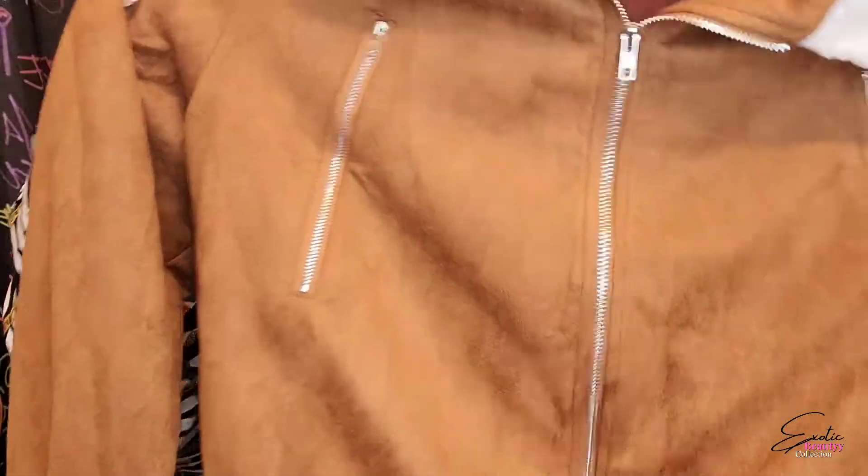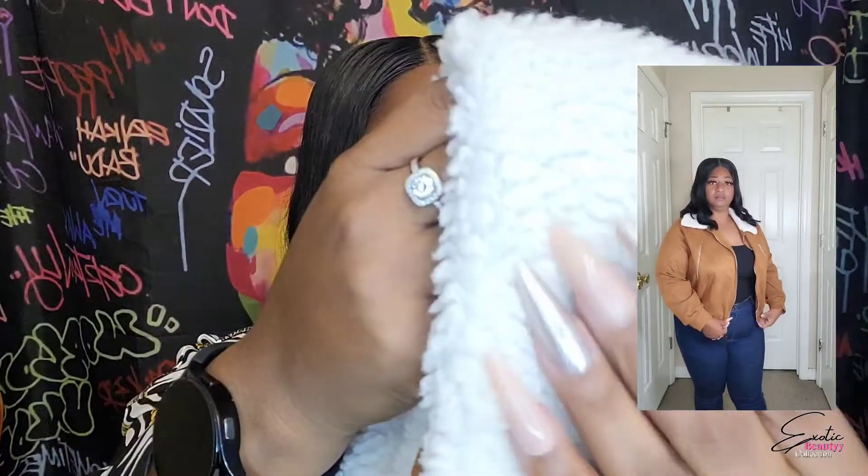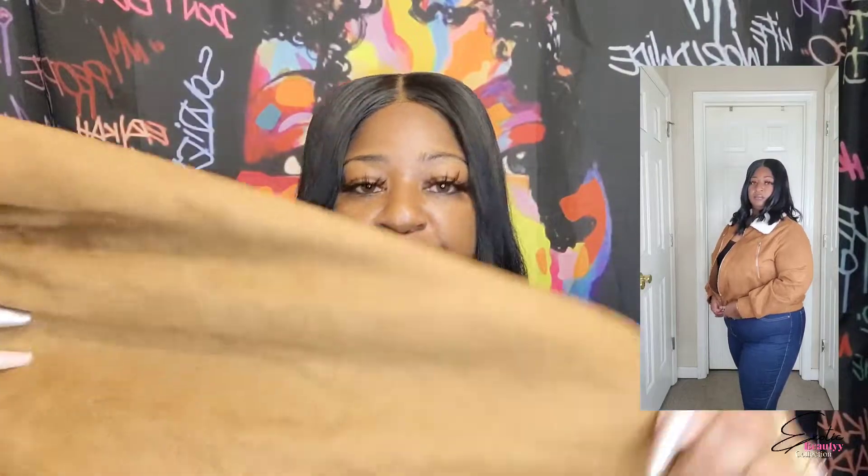So let's get into some of the jackets that I got. The first jacket is gonna be a Bogge Collar Zip Up Suede Jacket. It does have like the little scrunchie kind of material at the end, and it is this type of suede material. The collar is more of like this little fuzzy material. One thing I do like is that the ends of the arms come a little tight, so that helps me out — because normally most jackets hang way over my hands, since I'm only 5'1 on a good day.